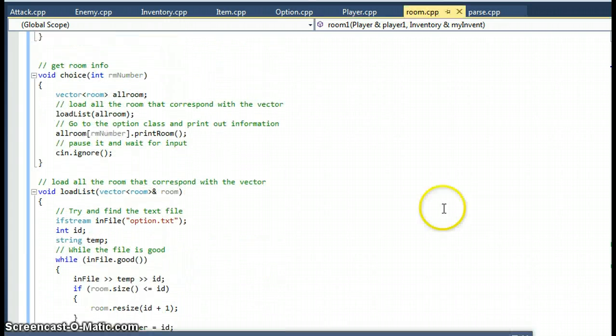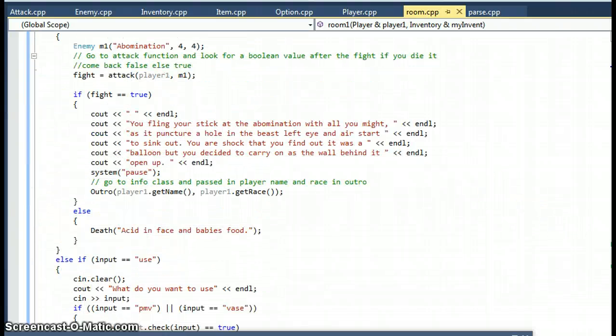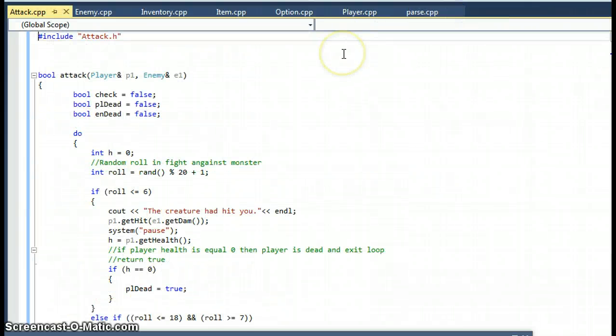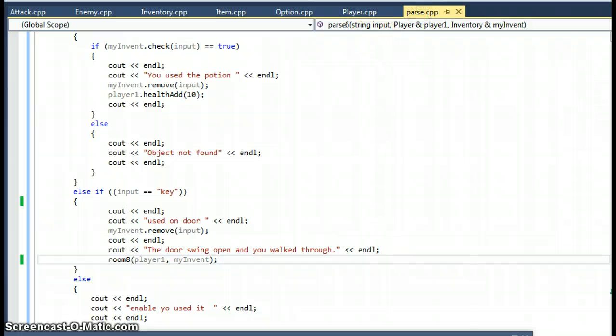Then it will go back up here and print out the information of that room, and then go back up here.